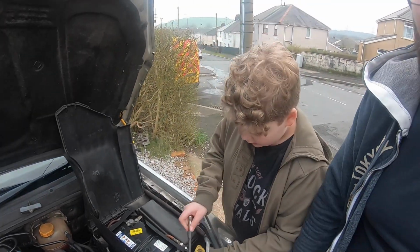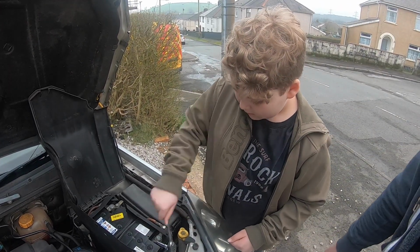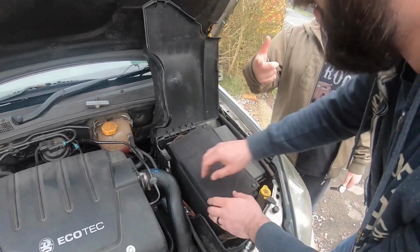My stage next mechanic. Yep. And this cover came with the original battery off the Vectra that I took off, because the original battery every morning was getting harder and harder to start it. Boom, that's how you do it.